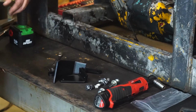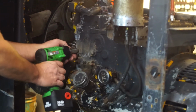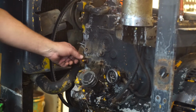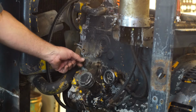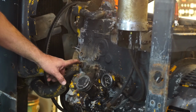Okay, I just got the kit out of the office. We're going to be removing this stud here that goes into the engine compartment, so make sure you have your coolant drained down. We're also going to remove the stud below it. The way you can do that is to put two nuts on top of each other, or it doesn't really matter. You can get it off with just channel locks or whatnot, because you're not going to be reusing this stud.